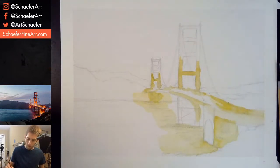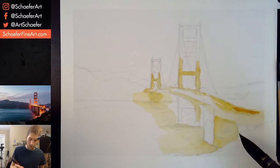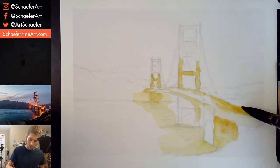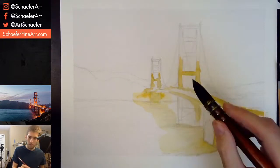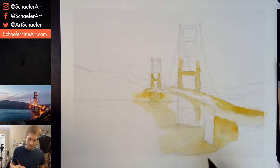I'm gonna get some cadmium red here too. I'm gonna mix a little bit of yellow ochre with it. Actually, I'm gonna get yellow ochre and mix a little bit of cadmium red into it. That's what I'm trying to say. And we'll start giving a little more heat where necessary. Just a little bit to get this figured out.